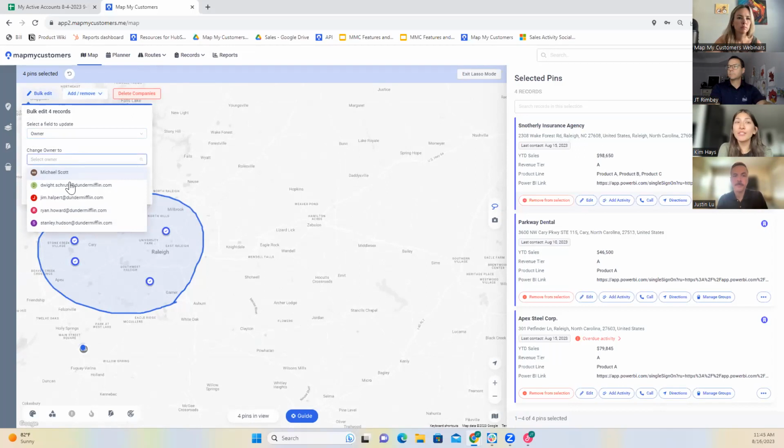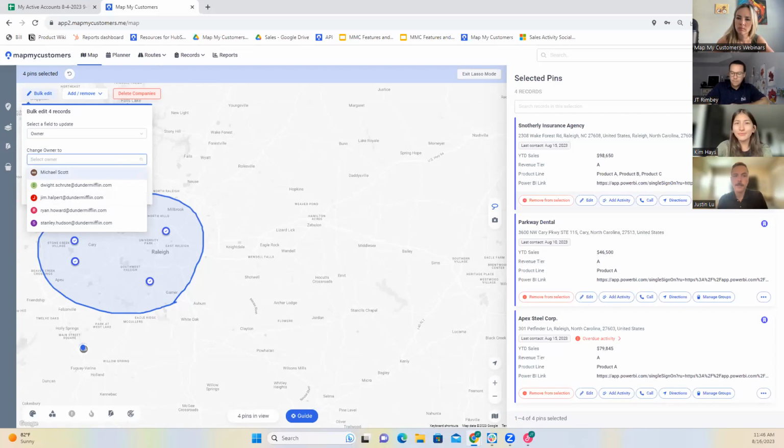Or some other field that you might just have in the system that indicates a sales rep number, a territory. And maybe Cleveland used to be in your Midwest group, but now it's moving over to your Mid-Atlantic group or Northeast group. You can make those bulk changes on any of the fields that are in the system.